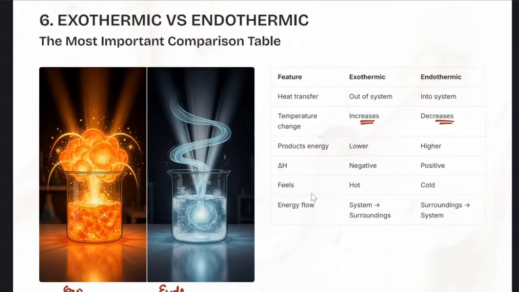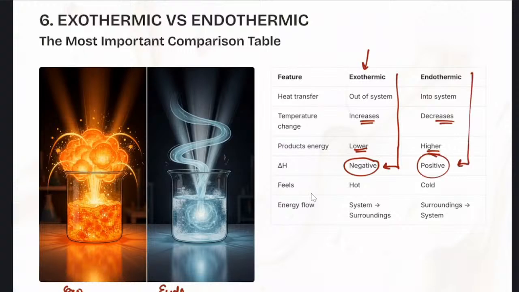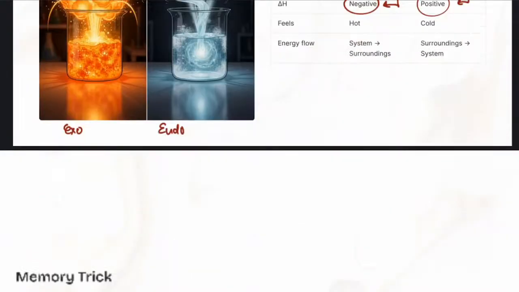All right. The products have lower energy for exo. They are losing. It's a loser. It's losing energy to the surroundings. So the products have lower energy than the reactants. But for endothermic, the products have higher. And then delta H is going to be a key thing. Once you calculate, you get your delta H being negative. That's a loser there. It's losing energy to the surroundings. When you calculate and get delta H being positive, hooray! It's an endothermic, so the system is gaining. It loses nothing. It doesn't want to lose anything.